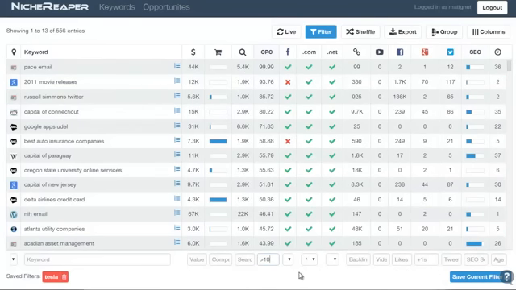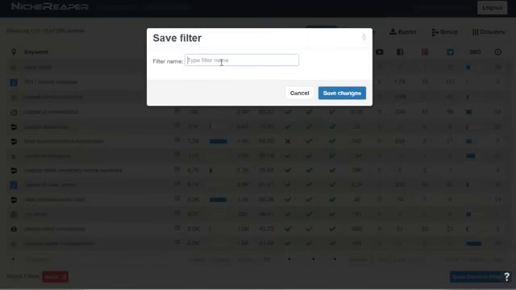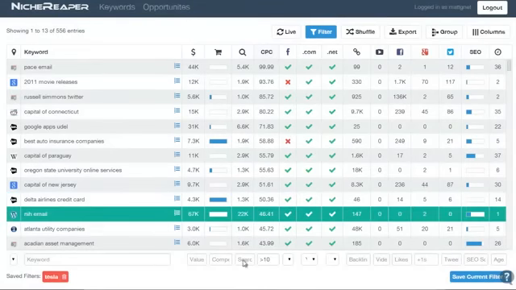So you can see how useful the filters can be, and yes, you can use more than one filter at the same time to narrow down your search to exactly what you're looking for. And the other really useful thing you can do here is you can save your current filter. So I've got some settings that I put into my filters there. I'm going to click on Save Current Filter and give it a name. Now that was based on the CPC value and .com, so I'm going to call it CPC and com. Click on Save Changes and that will be saved to my filters.